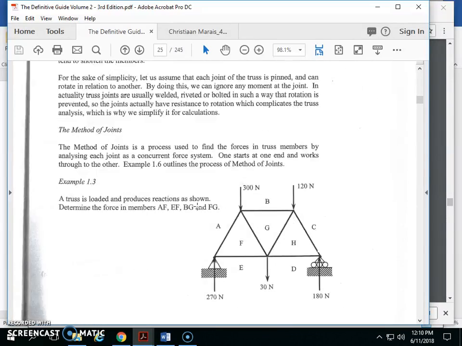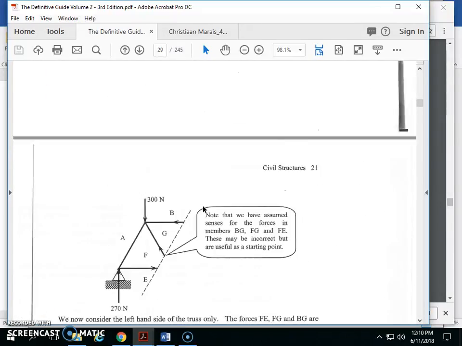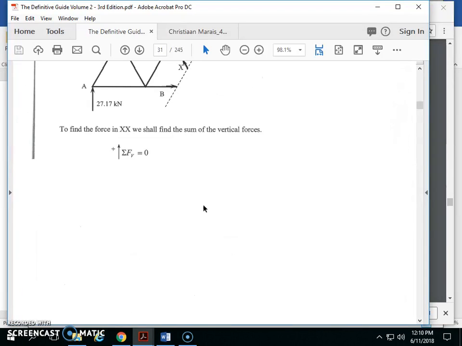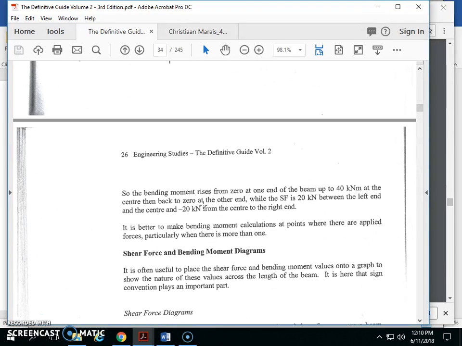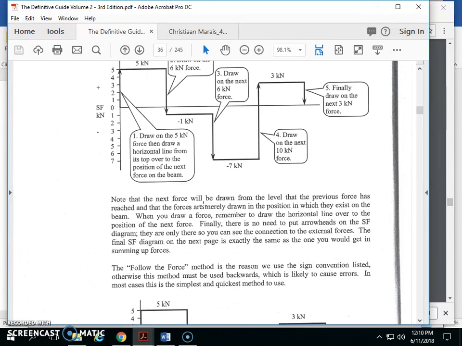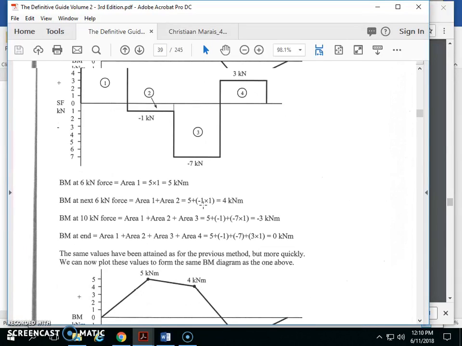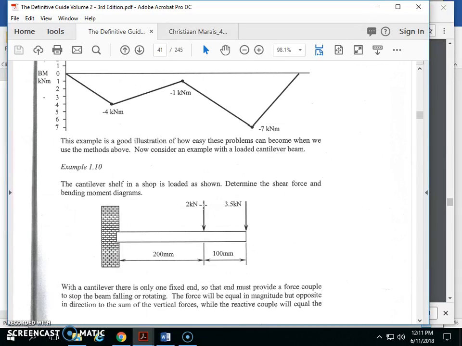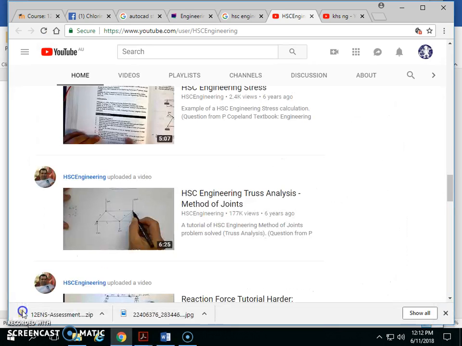We're then going to learn how to calculate trusses, and because that goes on for quite a while, like I said, it's an important part. We're then going to learn about bending and do bending calculations, which in my opinion are the most important thing to know as a civil engineer, even if it's not tested very much. Okay. Moving on from there, I will quickly... So two resources that I'm going to talk about, both of them YouTube videos to help you get started on trusses.